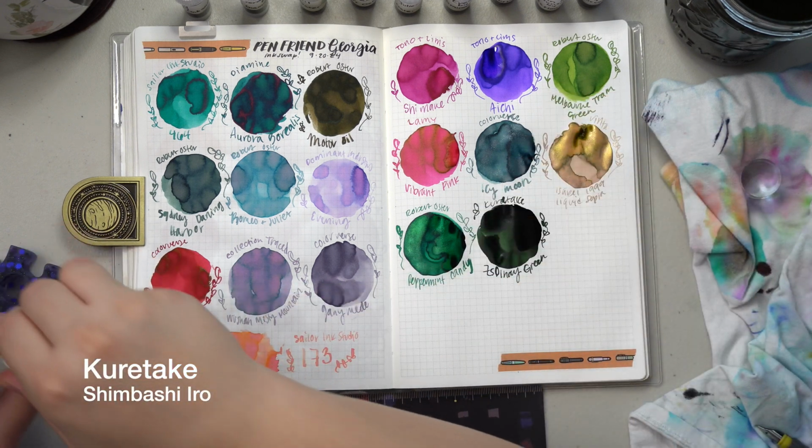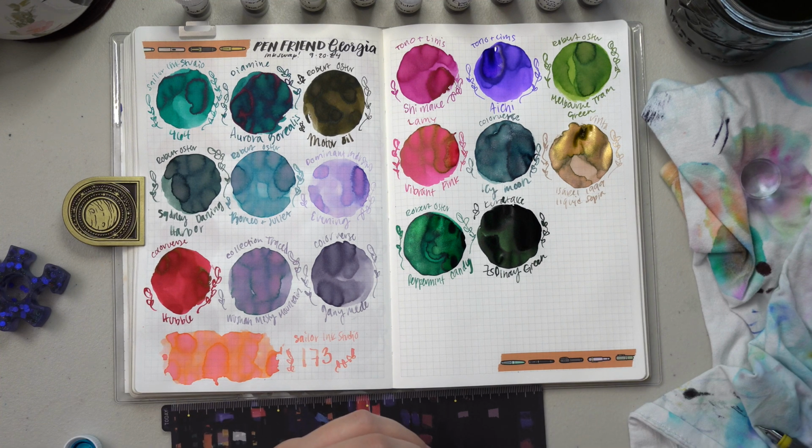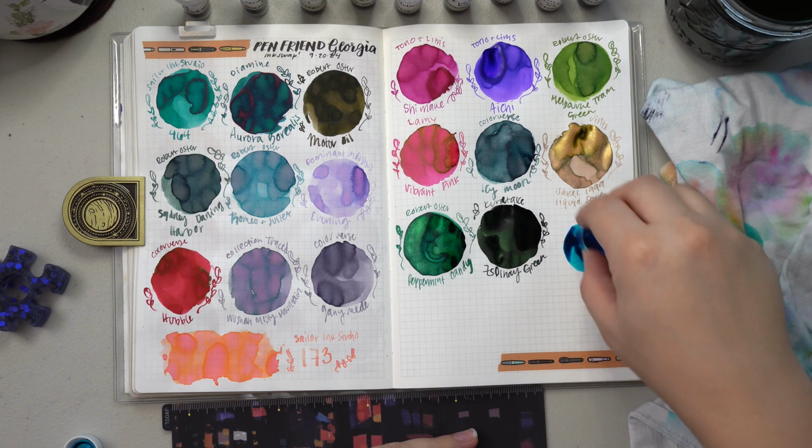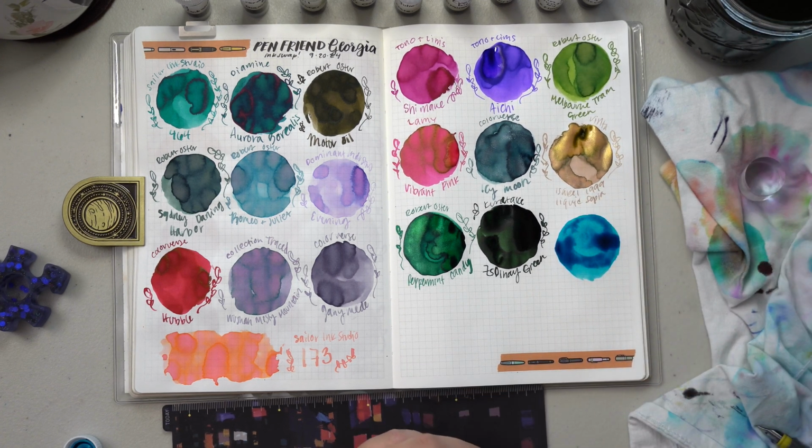Okay, and then the last ink she sent me again is by Kuretake, and this is Shimbashi Iro. And wow, this is a lovely, deep sky blue. I actually kind of think this is very similar to the Pilot Iro Shizuku Syun-Syu, just slightly darker and slightly greener. This is lovely though, really, really pretty.